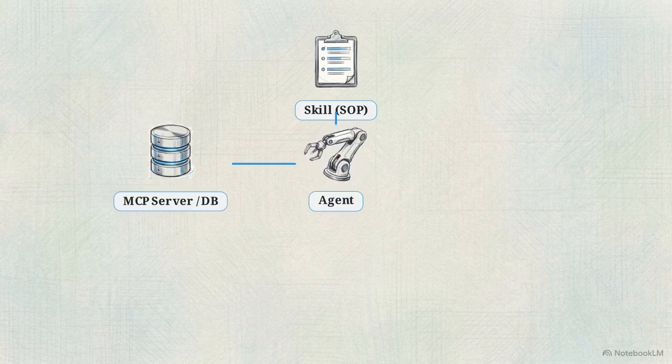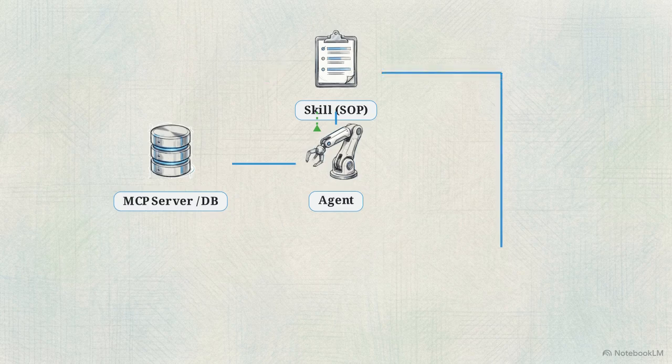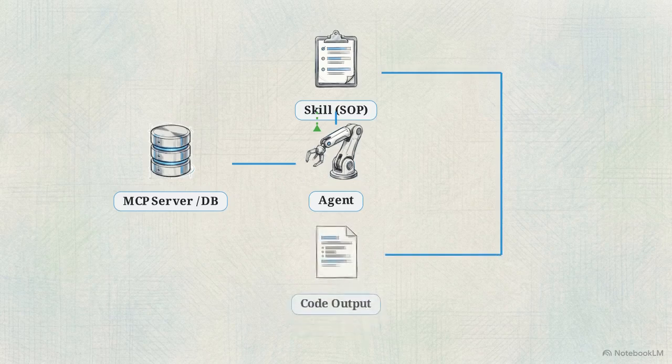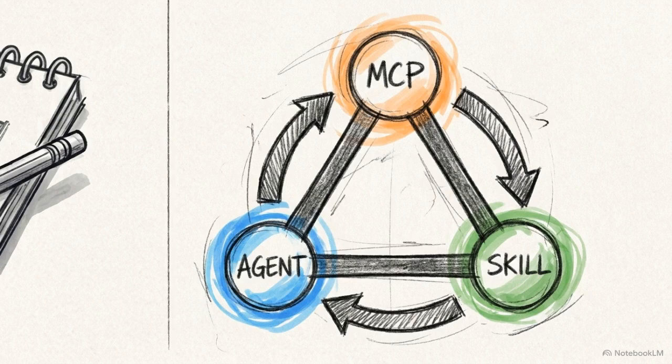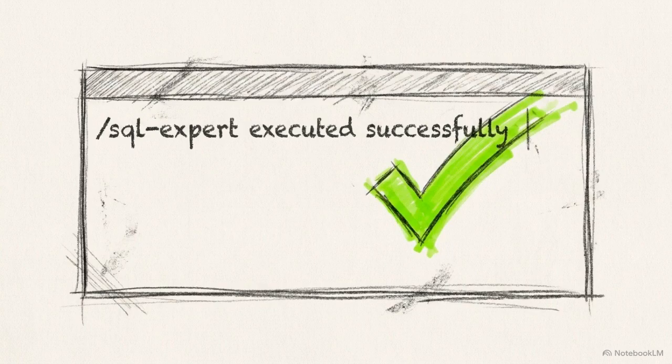Armed with the right data, the agent goes to work. It autonomously generates, formats, and compiles the exact SQL or TypeScript code you requested. Finally, the skill performs a quality control check, verifying the agent's output against your original instructions before delivering the finished file directly to you. Connecting these three pieces eliminates the need to manually prompt an AI over and over. You collapse a complex, multi-step struggle into a single automated command.